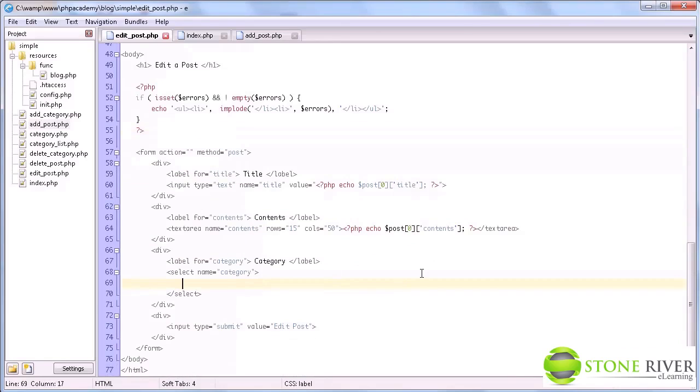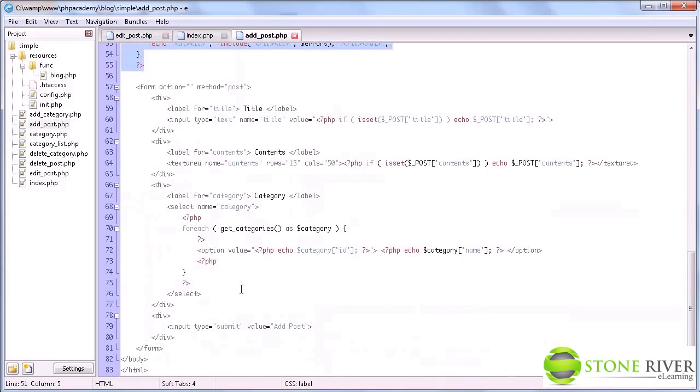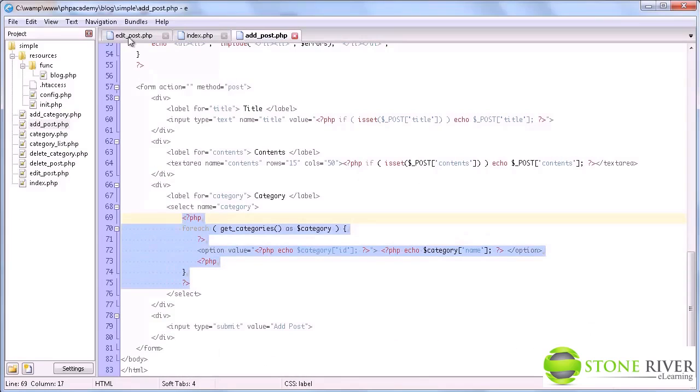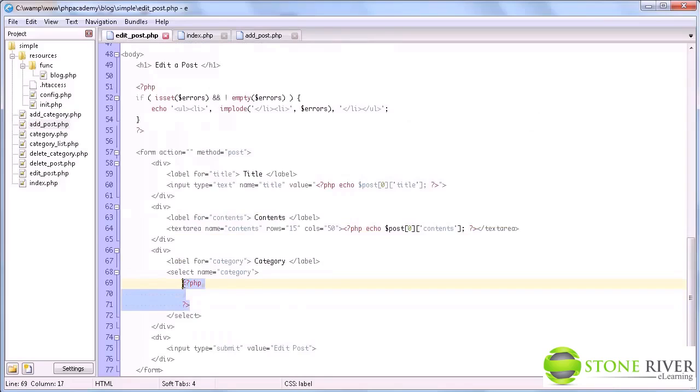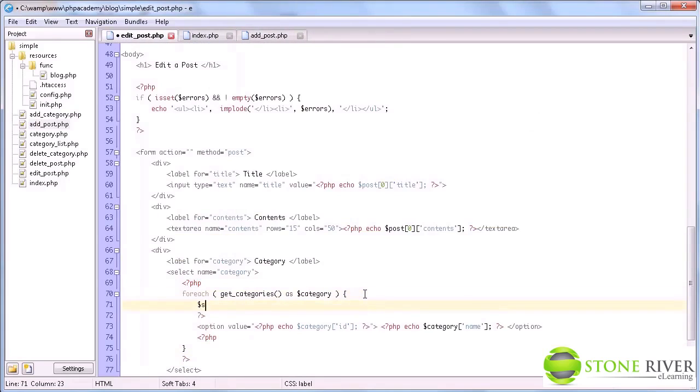Now, as I said, this here is different. Actually, it's not so much different. There we go. Again, I'm just going to copy this because it's essentially the same. But what we are going to say here is selected, which is a new variable, and we're going to check if the how shall I say it?